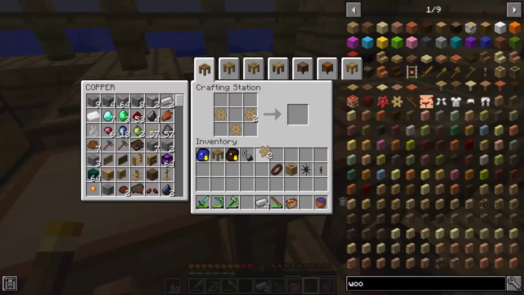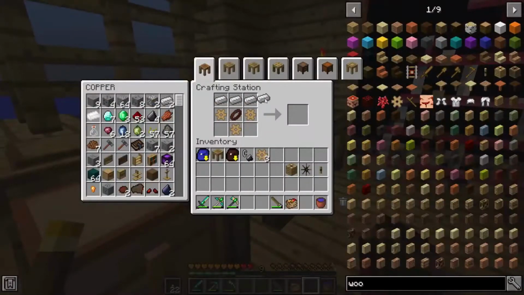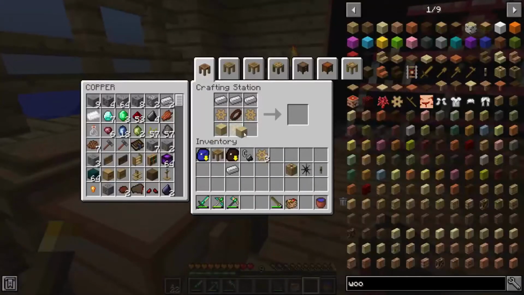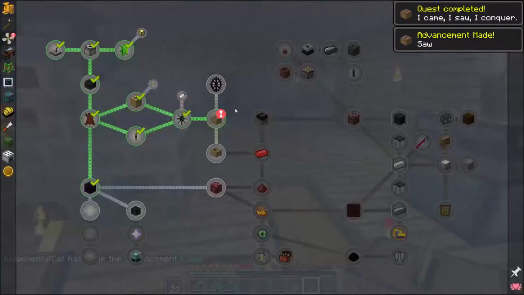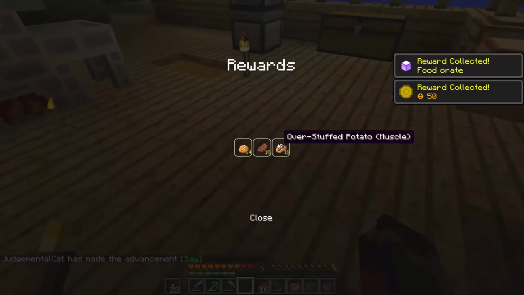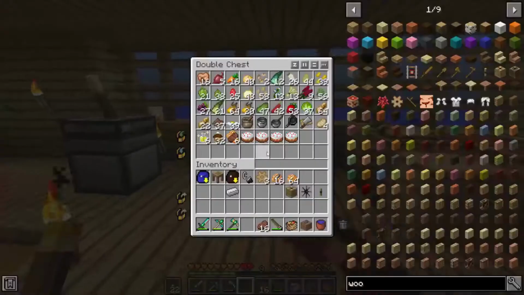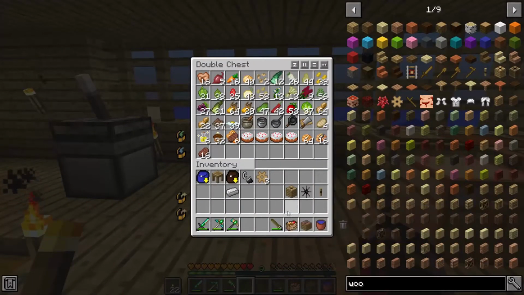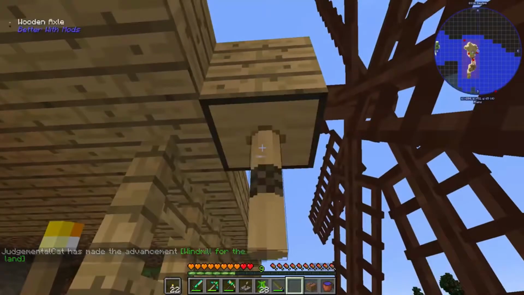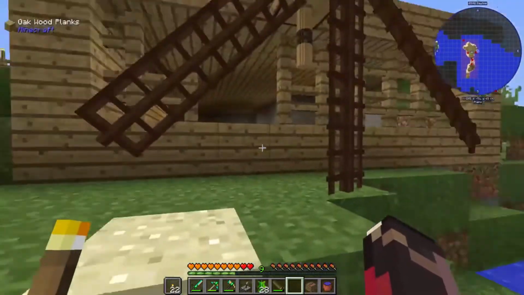I think it's something. There's the 3 iron on top, and just 2 wooden planks of anything. So that gets us a saw. Gets another food crate, some more of that. Oven, overstuffed, whatever, in the food chest it goes. Gonna question it. I don't know how it works. Somehow it's supposed to work. Oh, that's why it doesn't work.